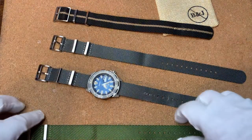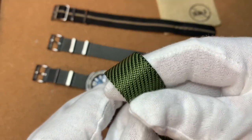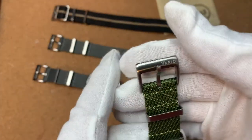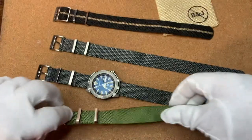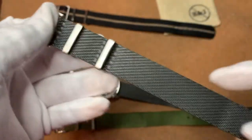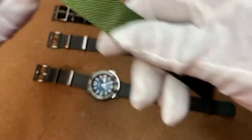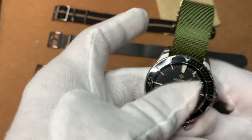I kind of wish I maybe got the green one. He has one called the Arids Green Broadweave, very similar to this one. However, I picked up a Vario — these guys are out of Singapore and they make really, really nice quality straps. As you can see here, these are both fixed keepers, whereas the Barton Jack has a sliding keeper. I kind of like the sliding keeper a little bit better — it gives you a little bit more flexibility in terms of tucking it back in. But this green is just fantastic.